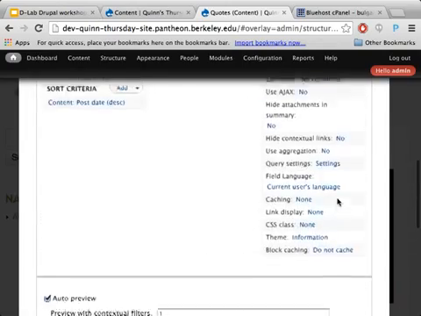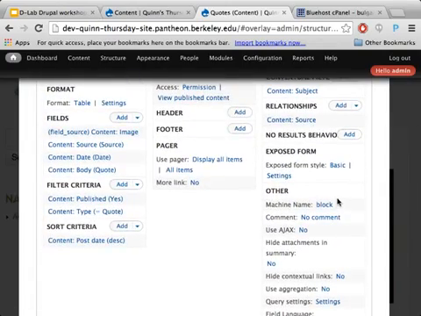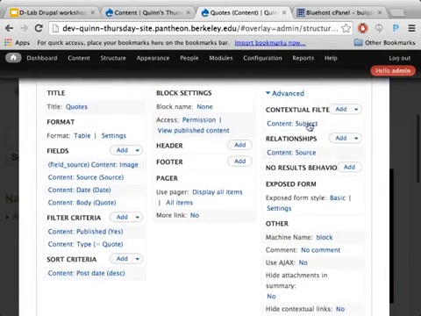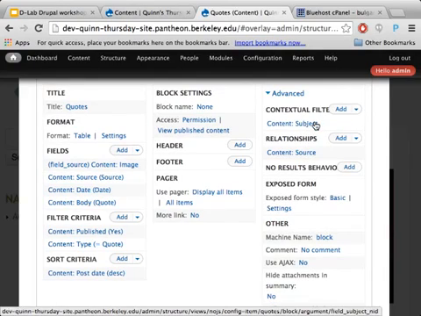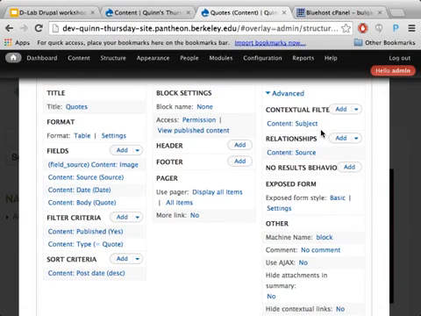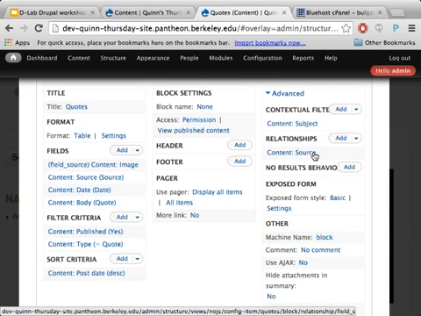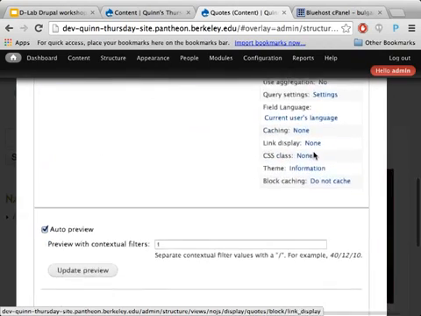So you want to remove that. The contextual filter is subject. The relationship is source. And if you also have multiple contextual filters in there, it'll try to be applying both of them, which is why you might not get anything. Is anyone else not seeing what they expect to be seeing on this page?